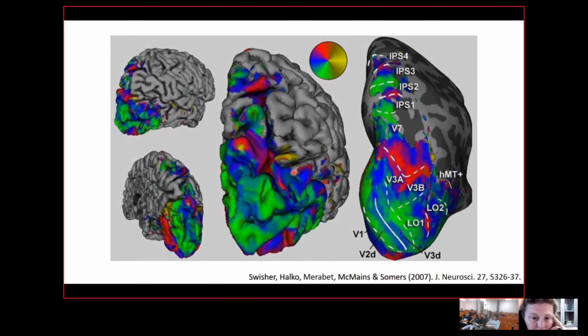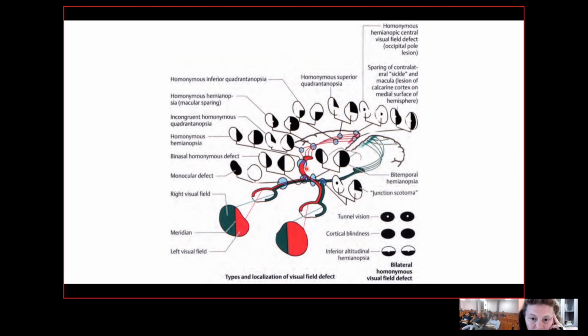What happens, and this comes from neuropsychology, when you have a damage in your brain? Basically, if these visual areas I showed you before, coming from the eye to the primary visual cortex, are so well represented here, you can also predict with a certain accuracy, if you have a lesion in one specific part of this pathway, which visual field defect you will have. So basically, if you have a damage, for instance, here, since this is the left hemisphere, you will be blind for all that happens in the right visual field.